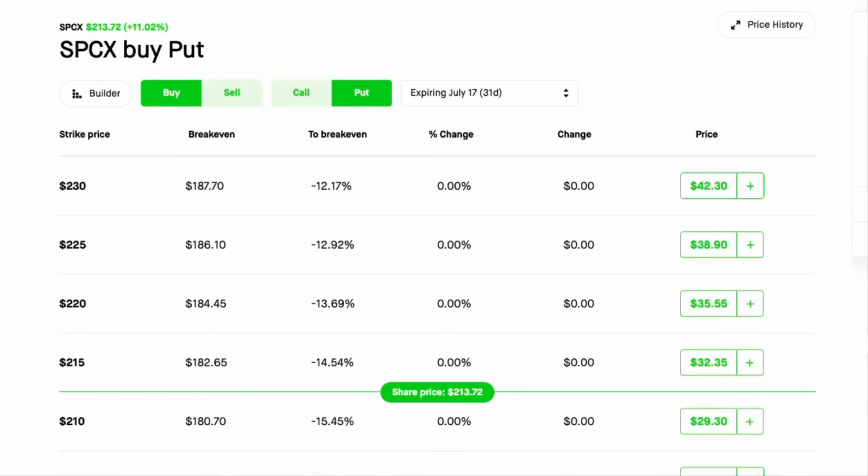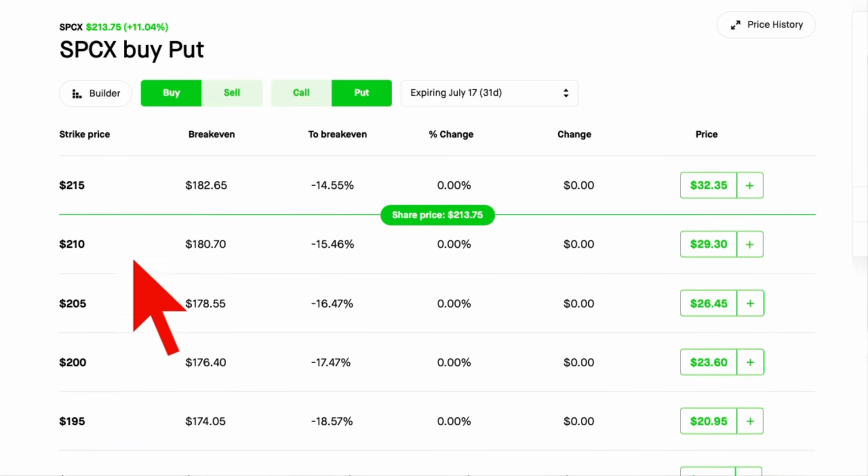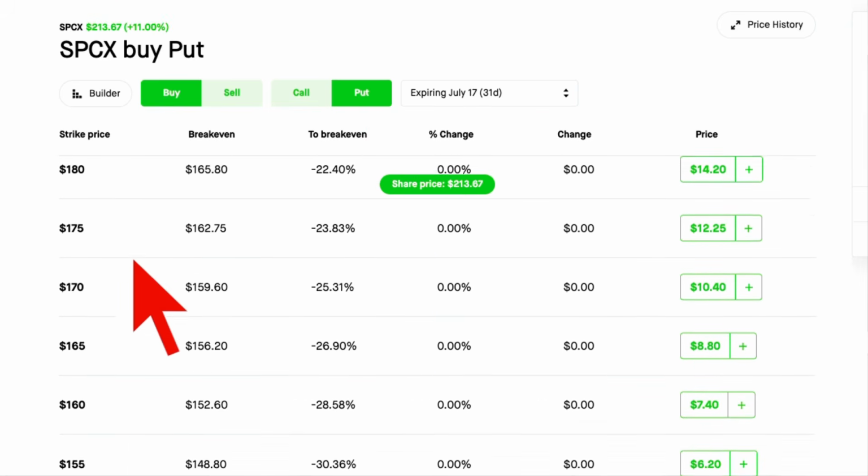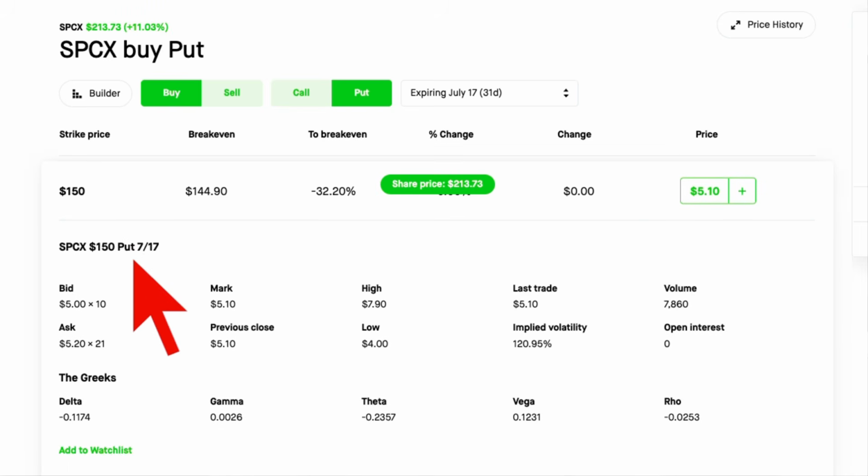But what if you're worried about a short-term pullback? What if the upcoming earnings report causes a temporary drop? And that might happen because they've never issued earnings before. This is where you use a strategy called a protective put. This allows you to hedge against the stock. So because you own the shares, you can go into the newly listed options market and buy one put contract for every 100 shares of SpaceX that you own.